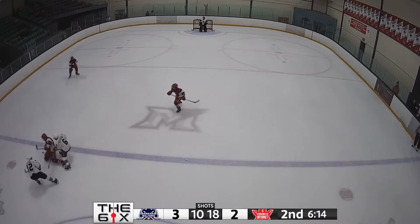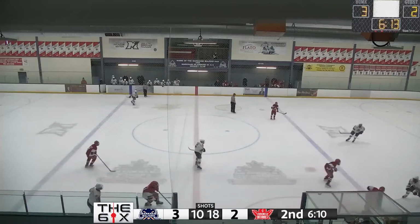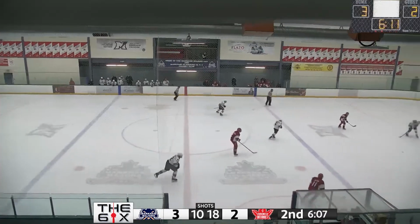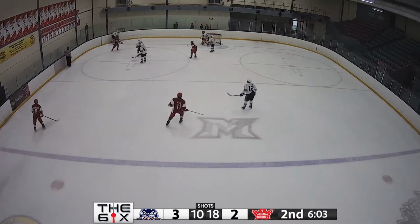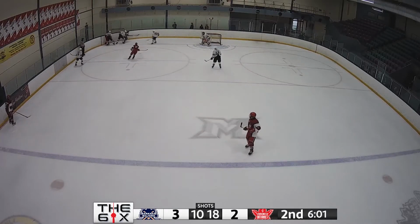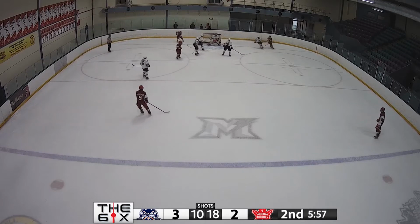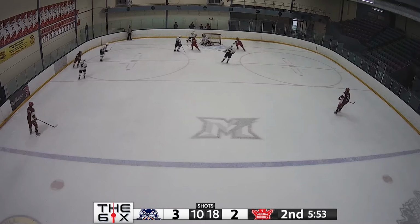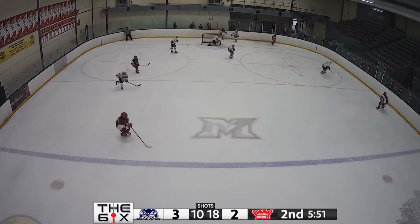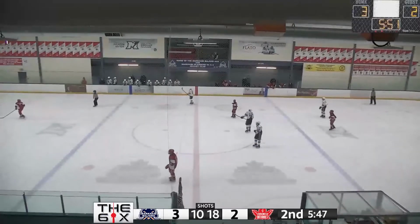Cameron Allen takes it through center, trying to body his way through a couple of guys, and he'll get some help from his teammates now. Bullock into the corner. Fought off by Scott. Throwing back around once again. Chance to get it to the middle. Jack Pridham in there, chasing the puck. Allen can't quite keep that one on the line. It's going to be dumped all the way down the ice. Could be an icing, and it is.